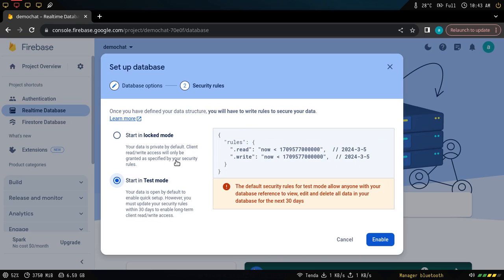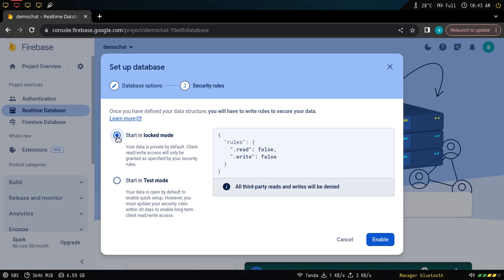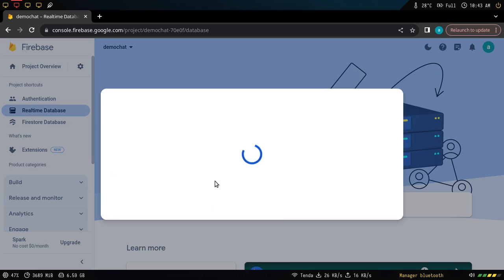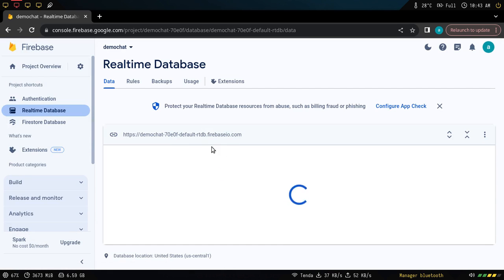The only reason I am saying to start in test mode is that when you are making your database structure, you don't want to block it with these rules, so you can check if there is an issue. Then you should give particular access to particular documents however you want. But right now just do this, okay? Enable it. Don't forget to disable that afterwards. Otherwise everyone will be able to access your database directly if they get the link.